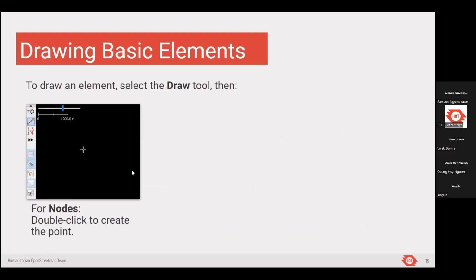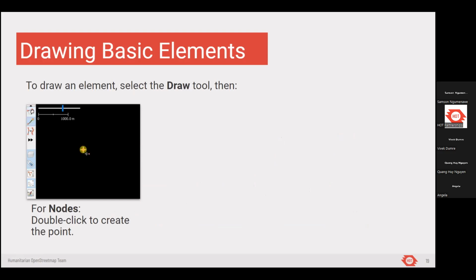So how do we draw some of those nodes, ways, areas and polygons? All you need to do is to go to JOSM and pick the draw nodes tool.